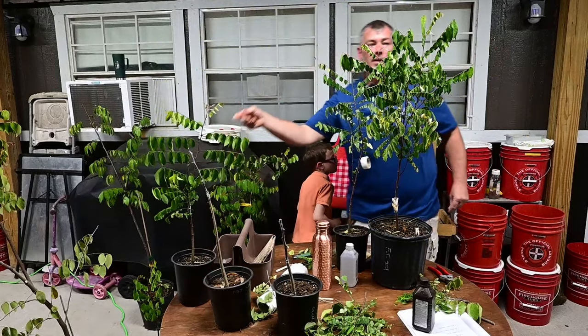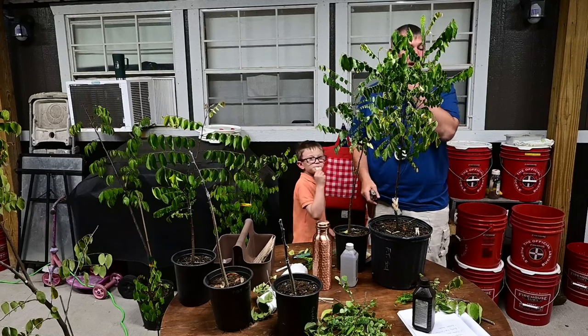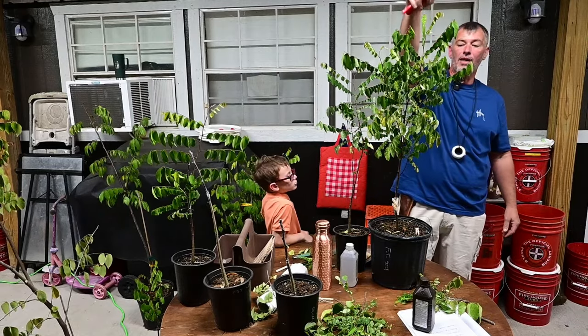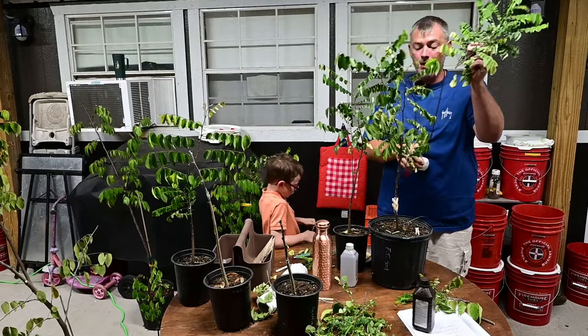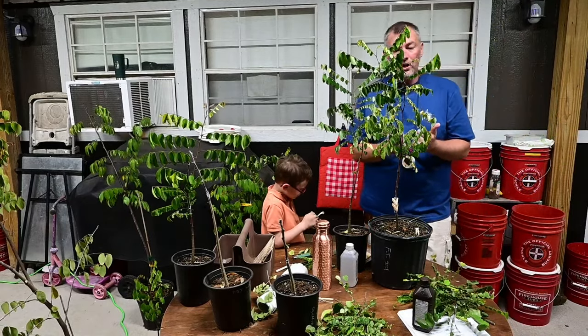At that point, do you cut the top off? Yes, that's exactly what I was going to tell you. There's something called apical dominance. The plant wants to send all its energy to its topmost bud, up here. But we can get rid of that apical dominance by cutting the apical dominant bud off. So now that energy is going to go elsewhere.